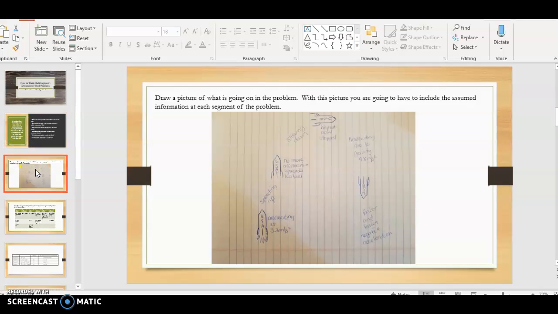So all physics problems do start with a picture. So here's my picture, but you have to pay attention to details. At the first part, the rocket is going up and it's getting faster and faster at 3.2 meters per second squared. It's speeding up, and you can see down here that the rocket is firing hot gas out of it as it burns fuel. The rocket runs out of fuel. There's no hot gas here being slammed out of the rocket, and that means there's no more acceleration upwards.